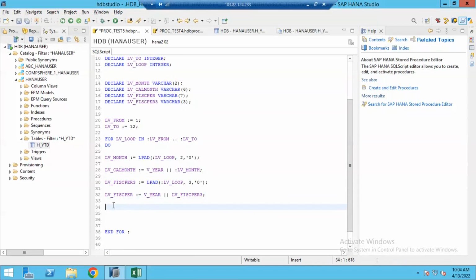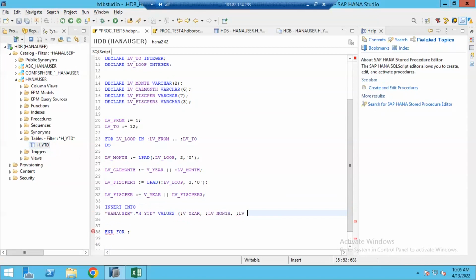Now finally, I need to write a simple insert statement. Insert into my table name, values, and pass the respective values. v_year is the first column, LV_month is my second column.